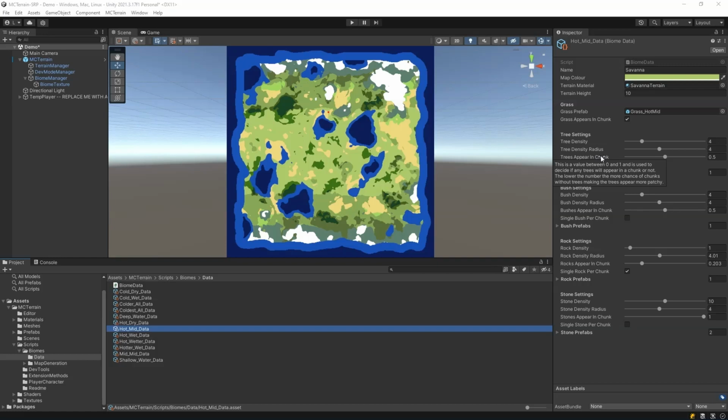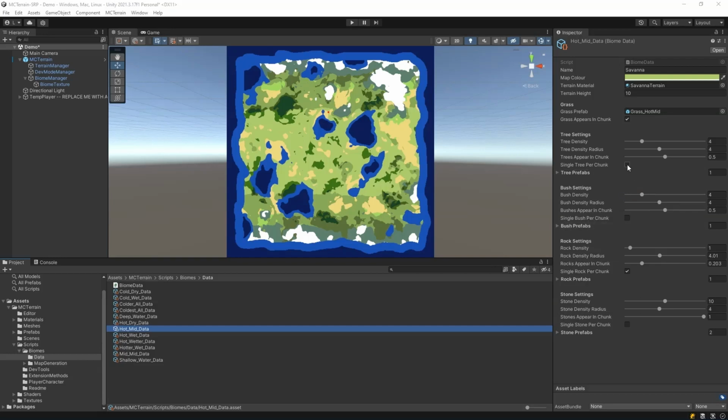So the lower the number, the more chance of chunks without any trees, which makes the trees appear more patchy. So you could put the density quite high and the radius quite low to make really tight packed groups of trees, and then you could make them only appear in a few chunks to make them really sort of clumpy and patchy. The same settings apply to the bush, the rock and the stone settings.